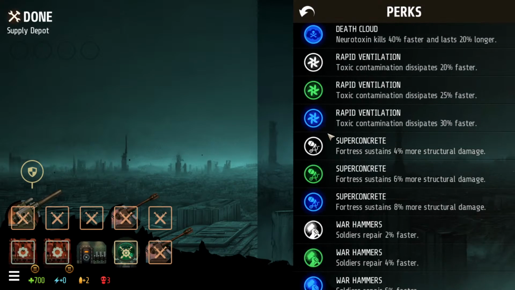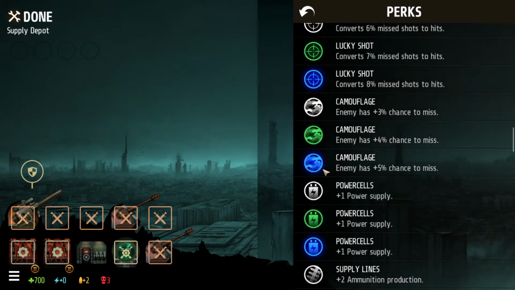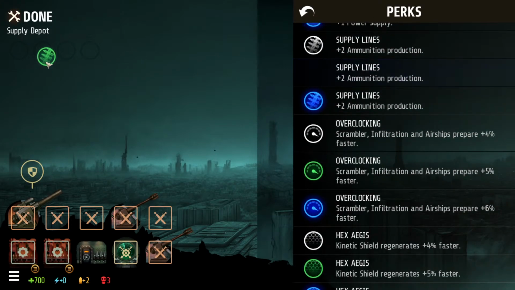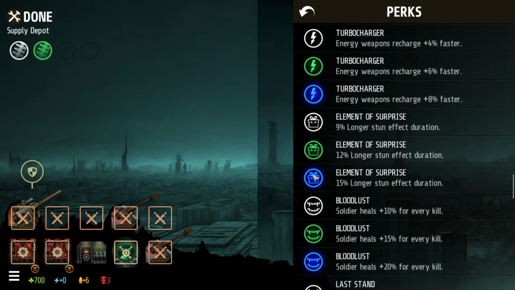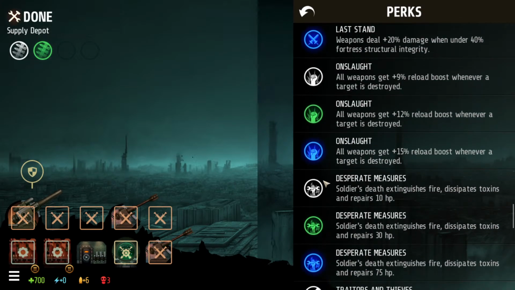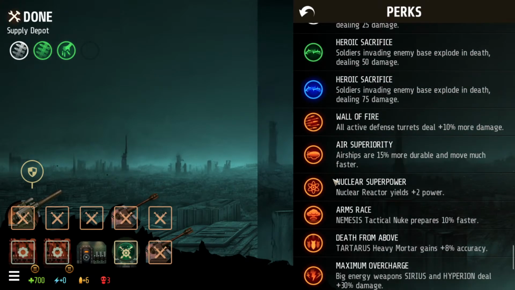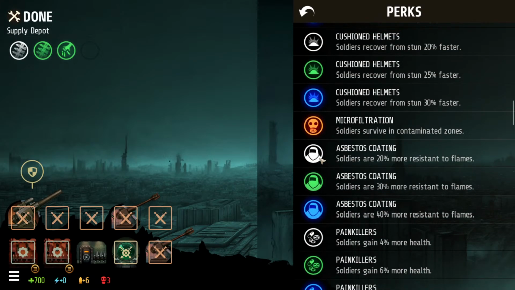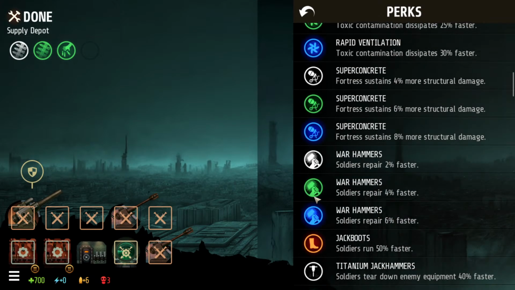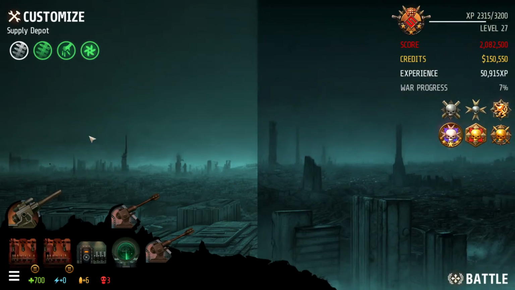And in terms of perks, supply depot, maybe 2 supply lines. Now we have some more ammunition supply. What else? Maybe traitors and thieves to fit the theme of this fortress, and I'll give this fortress maybe rapid ventilation. You don't want any poisonous gases to stay in your fortress after all.